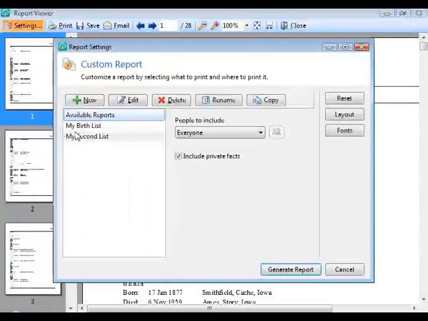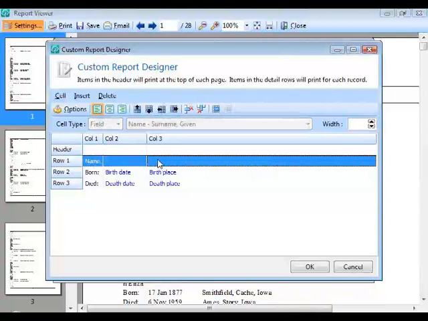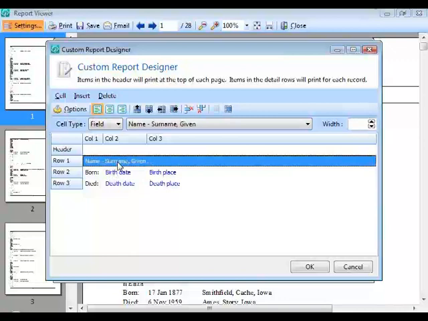You go back in and you edit that report, and you'll see right here, here's the problem. Name is having to squeeze in that little column and wrap around. What I'd like is for name to go ahead and just continue all the way across all of those columns. I don't have anything printing in here or here. So what I can do is click my mouse, and while I'm holding my mouse button down, drag it and highlight all of those cells in that row. And there's a button right here called Merge the Selected Cells. When I click on that, what you'll see as I move down here is I don't have separate columns. When I move here, I do have separate columns. But when I move up to here, those columns have all been merged. So that name is going to fill the entire row. It's not going to have to wrap around in that one little column. I'm going to tell it OK.